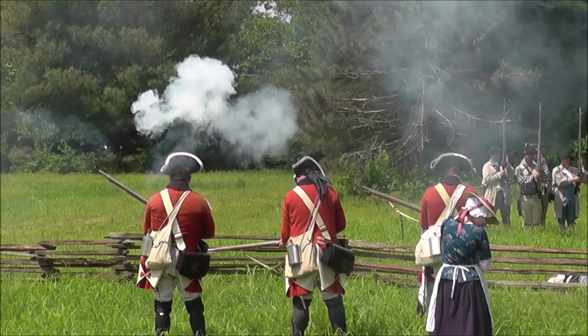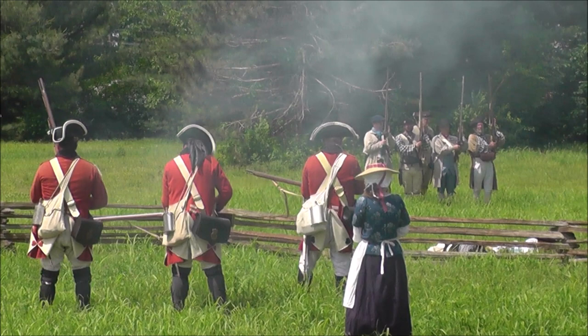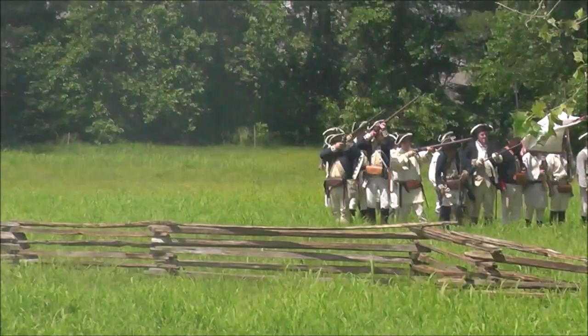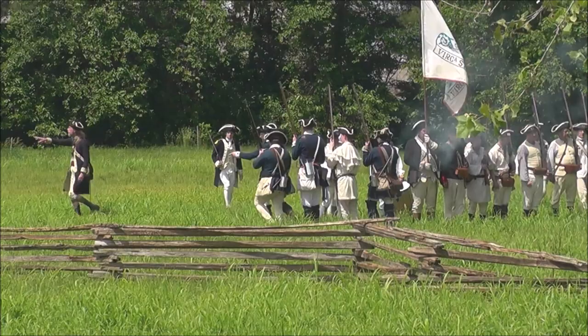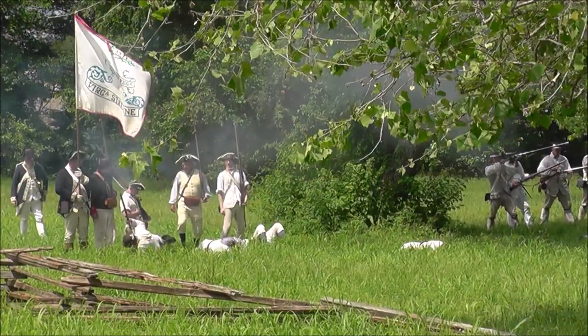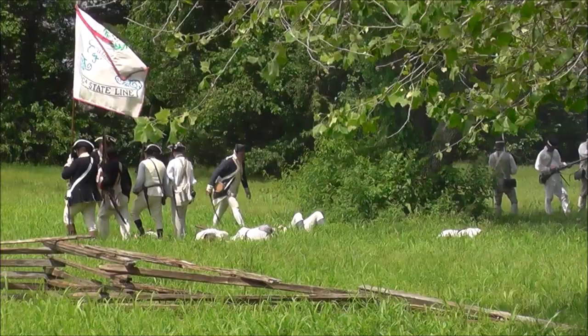It appears the militia are falling back and leaving the flank open, and the British are taking advantage of it. It's not looking too good for the American main body. The British grenadiers in particular, and the 42nd Grenadiers with their tall hats are an impressive sight. And the Americans did not like to fight a bayonet battle, so when the British would come at them with a bayonet, they tended to melt away. It's better to live and fight another day.